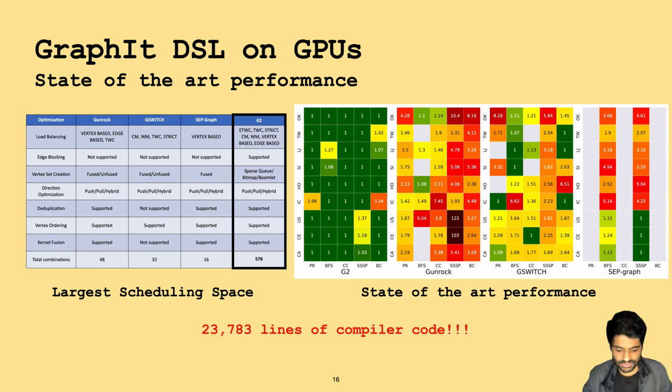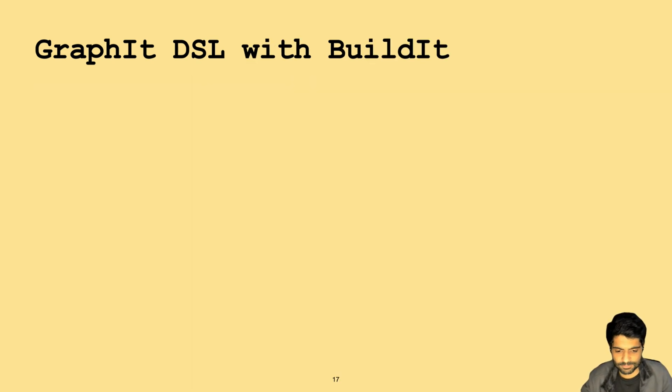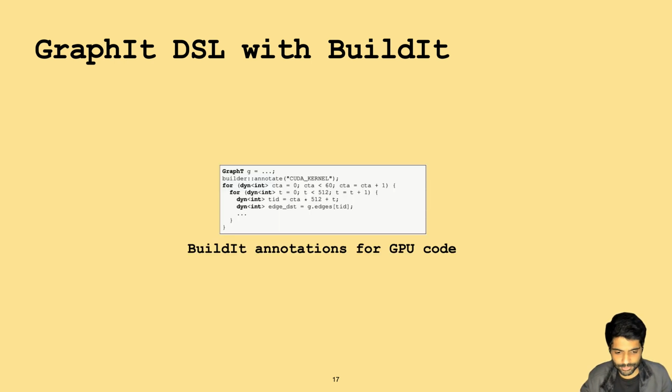The compiler implementation currently stands at about 24,000 lines of C++ code, which would be difficult for any graph expert to implement and modify. We maintain a similar focus on performance while implementing the DSL with our framework. Like demonstrated before, we use the framework's annotation system to generate CUDA code and automatically move data between host and GPUs. We also further tweak the loop nest moved to the GPU kernel to implement various load balancing techniques that are critical to adapting to the sparsity in the graph data structure.